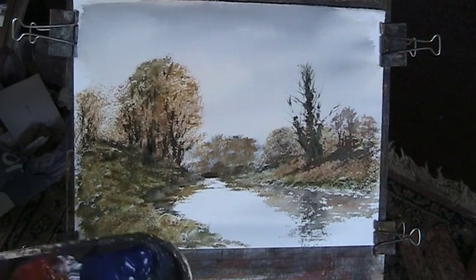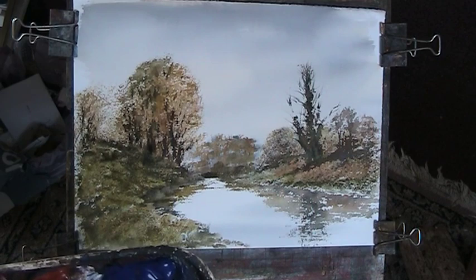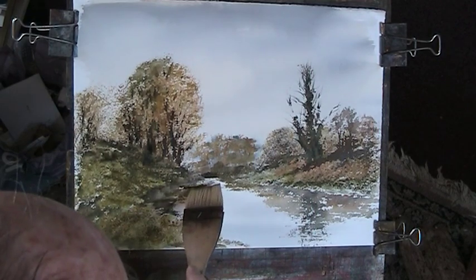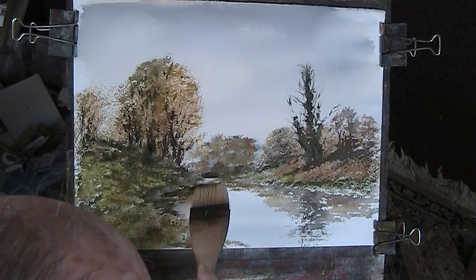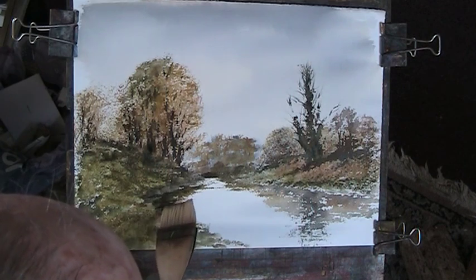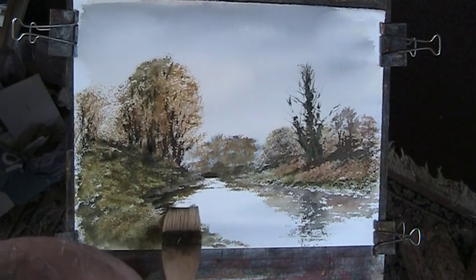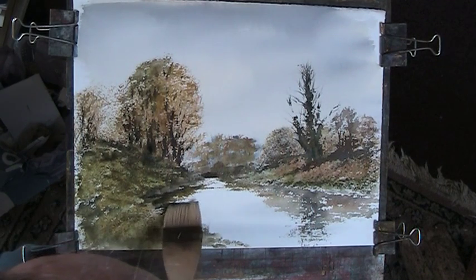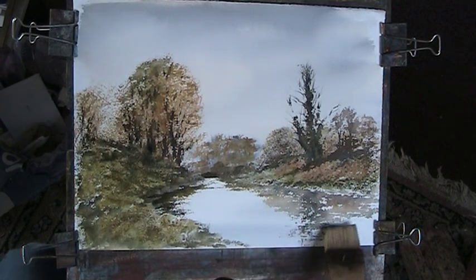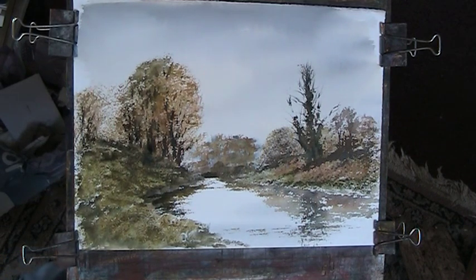Now that should be darker in there. So just those colours, black, umber, or sienna, blue. Now let's just get that in there. Because that's the river there. That's a reflection of those trees. Hope it shows. So I've just a couple of little ripples here. I'm not going to dry brush any of that. I'm going to leave that.